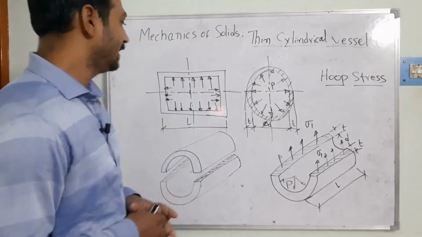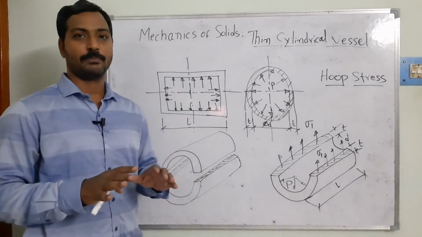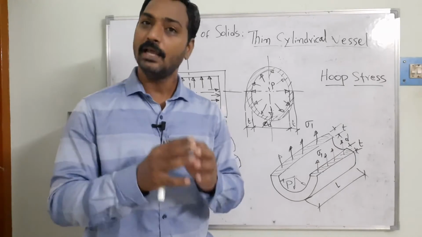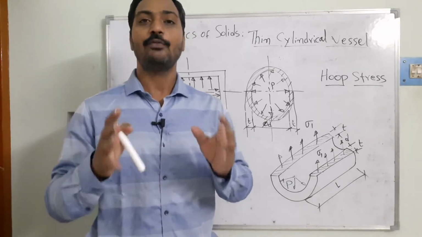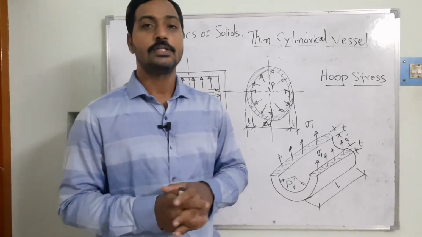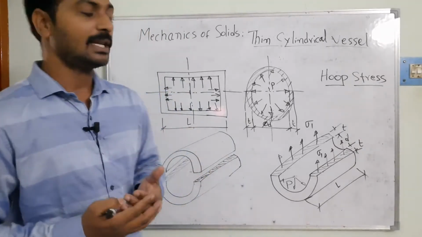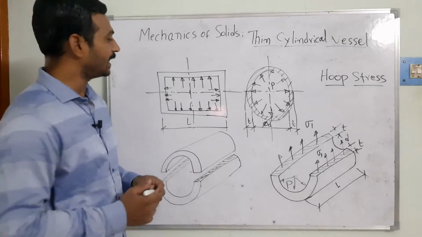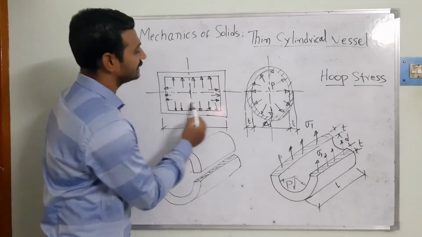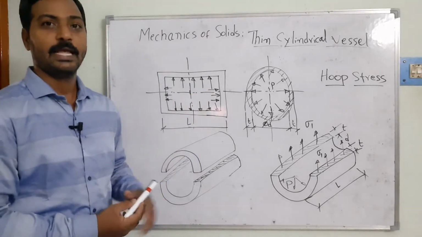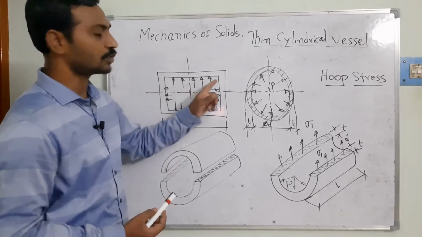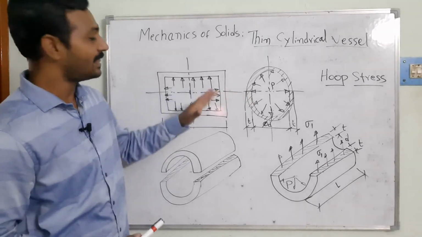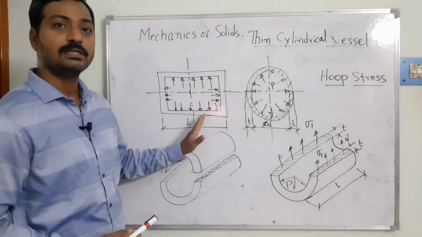So here, for mathematical convenience, suppose we take oil containers or milk vans, which are pressure vessels. I took it as a cylinder cross section. We are assuming that inside the cylinder there is a fluid, and it is exerting pressure on the walls. So this is going to be your longitudinal axis and this is going to be your transverse axis.